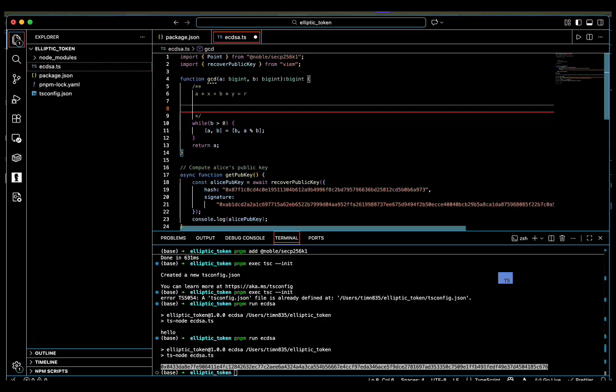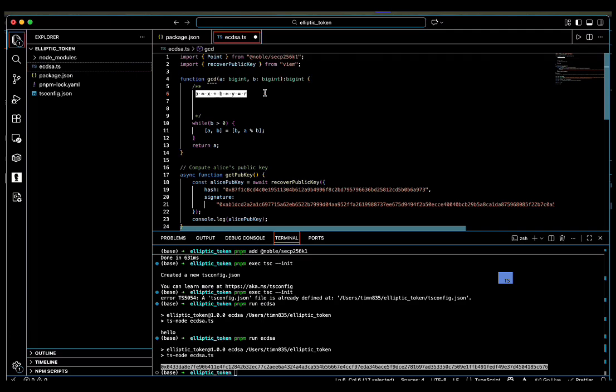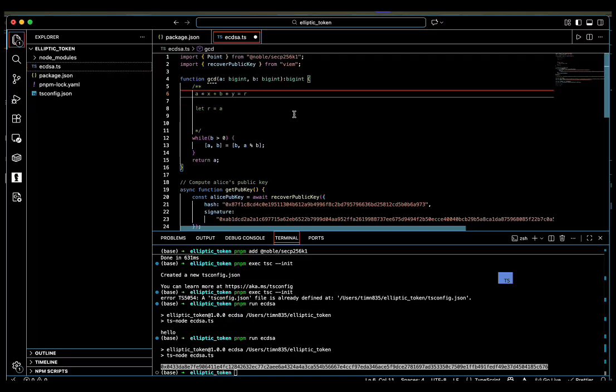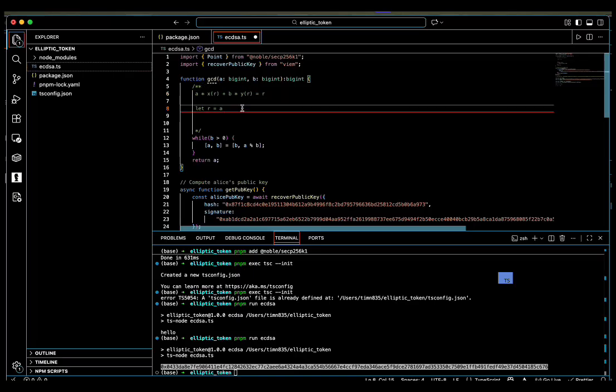So in particular, we can have an initial condition. We can take this base equation and let R be equal to A. Just to emphasize it, we can say X and Y are functions of R. A and B do not depend on R. They're kind of fixed, so to speak, even though in the algorithm they change. But for each R, we need to compute a new X and Y so that this equation holds.